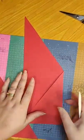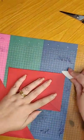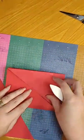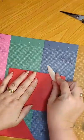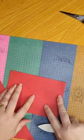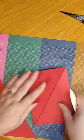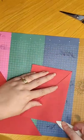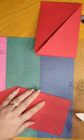So they say. All right, so we're just going to fold our score lines in whichever way. And I actually found that I needed to just line my joins up there and bring them back a bit. All right, so you've got those two there, and then the same on this one.